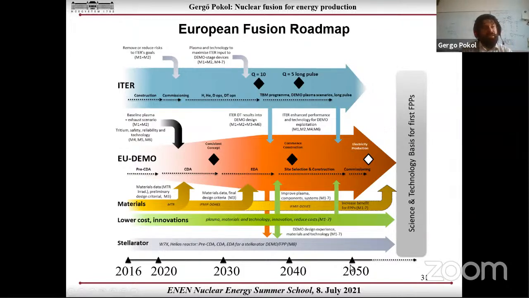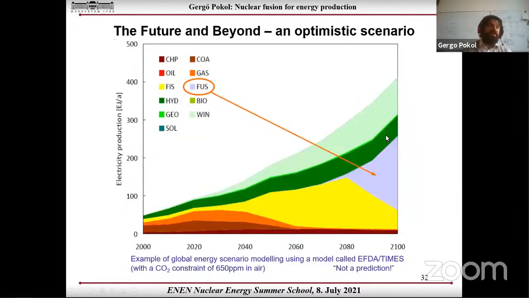In the end, sometime in the 50s, to have a fusion power plant that produces at least a few hundred megawatts of electricity to grid. After that, what comes is kind of unknown, but I would like to show you an optimistic scenario where we have solved all the technical difficulties of fusion, and it becomes the greatest investment ever to produce fusion power plants, so that it can really take off around the end of the century.